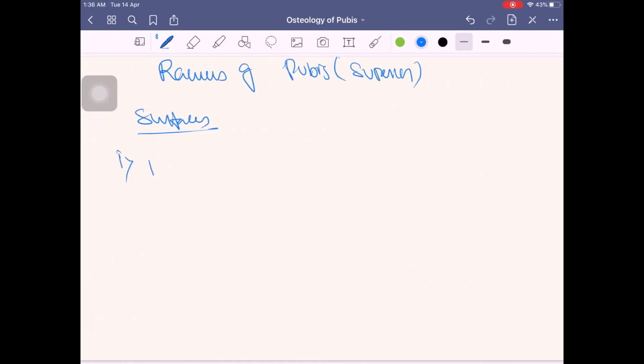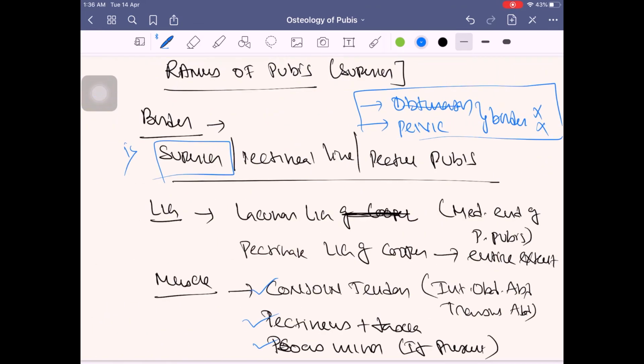Now the surfaces are three. Borders were the superior border, the anterior border, and the inferior border.